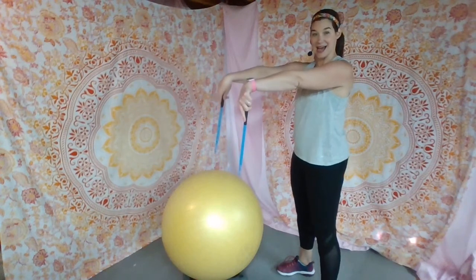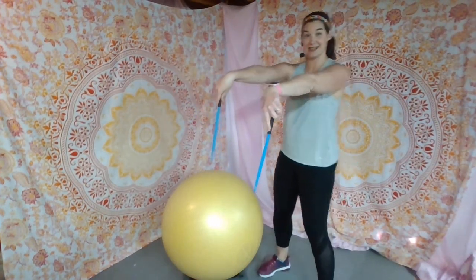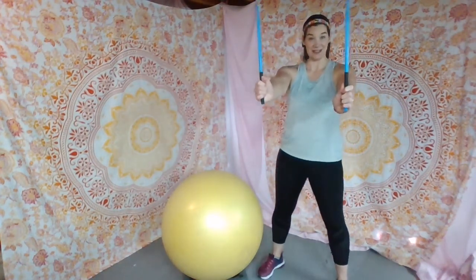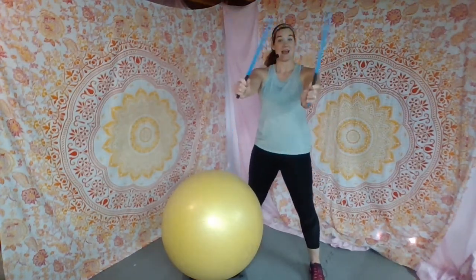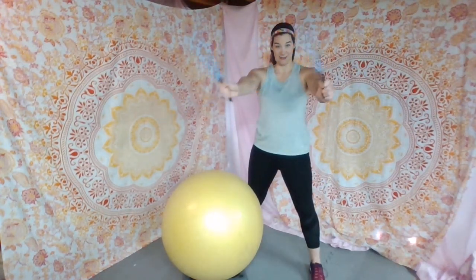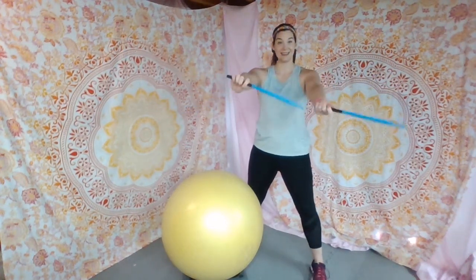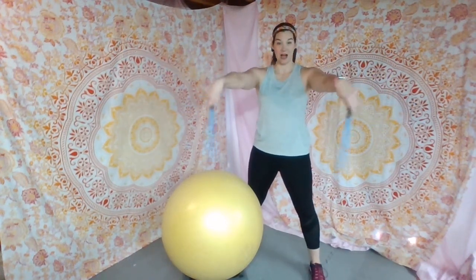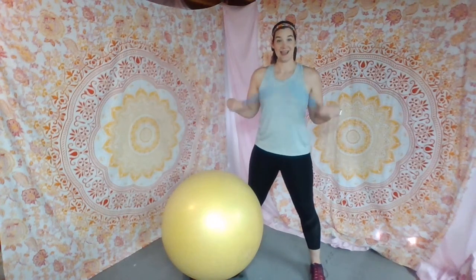Point your hands down. Point them up. Work through the wrist. Point down, and up, and do it again. Down, and up, one more time. Down, and up. Now like windshield wipers, let's make them go side to side. Feel that rotation through the wrists here. Now let's draw circles. Maybe the arms relax a little bit. Circle, circle. And circle in the other direction.